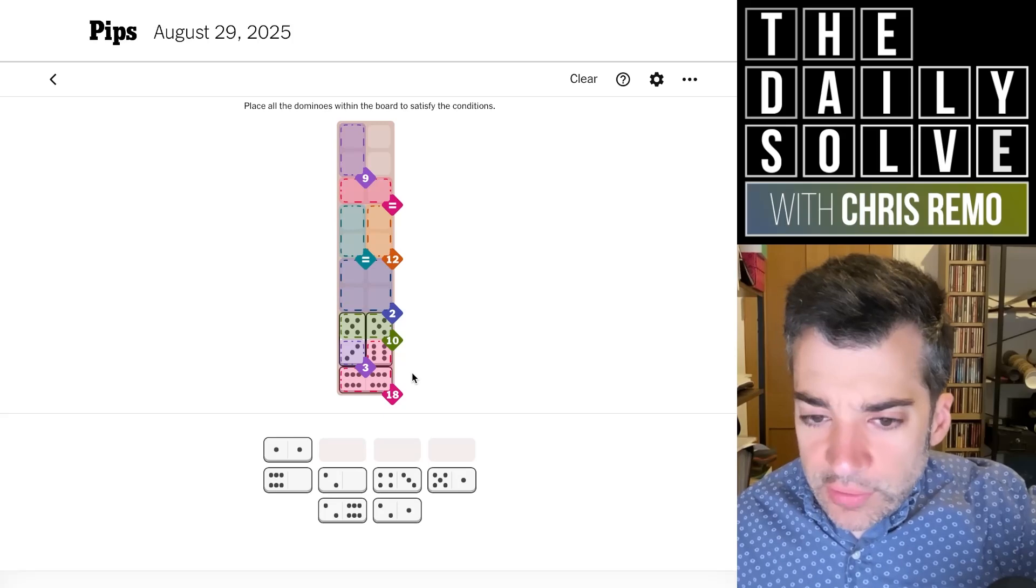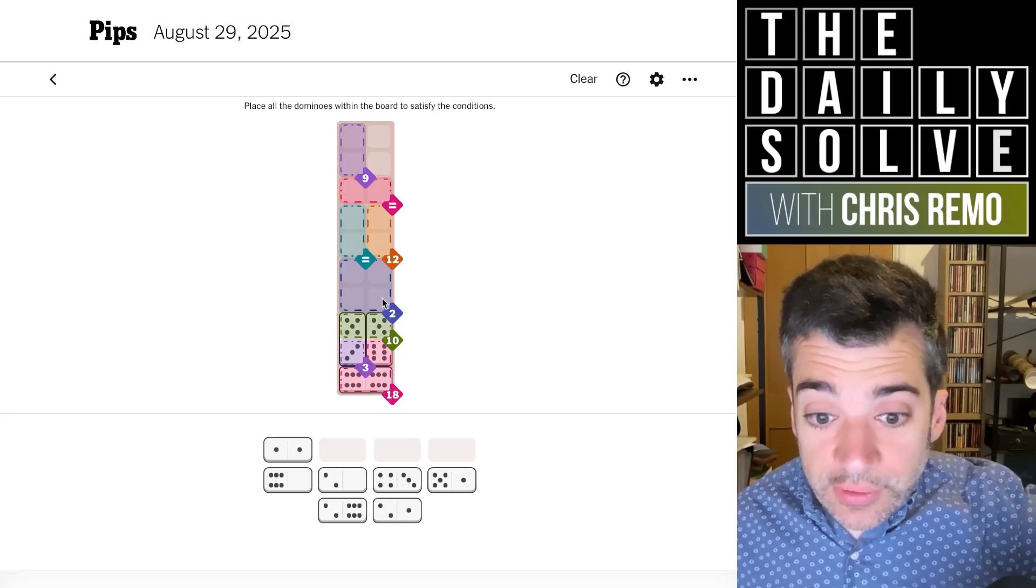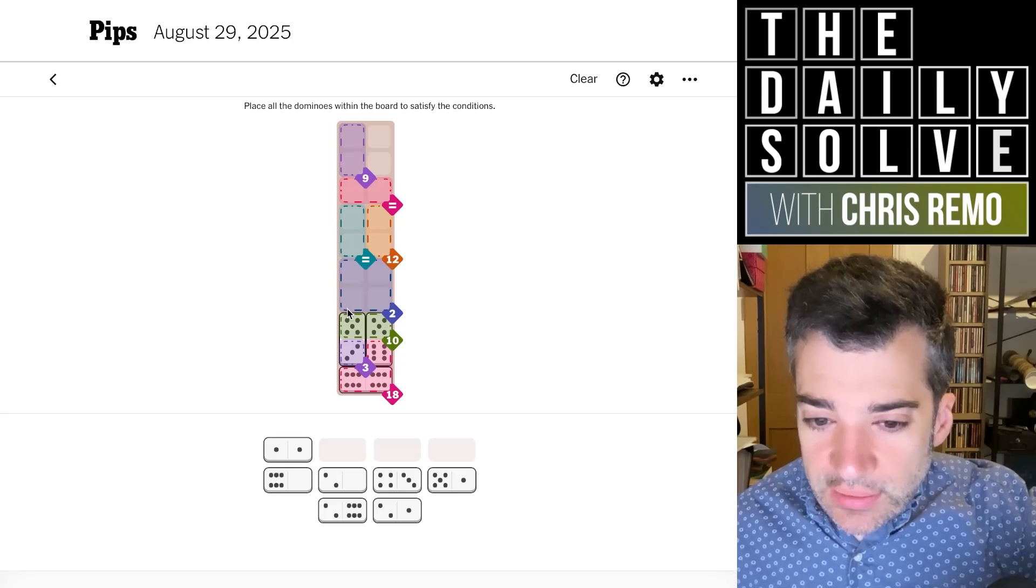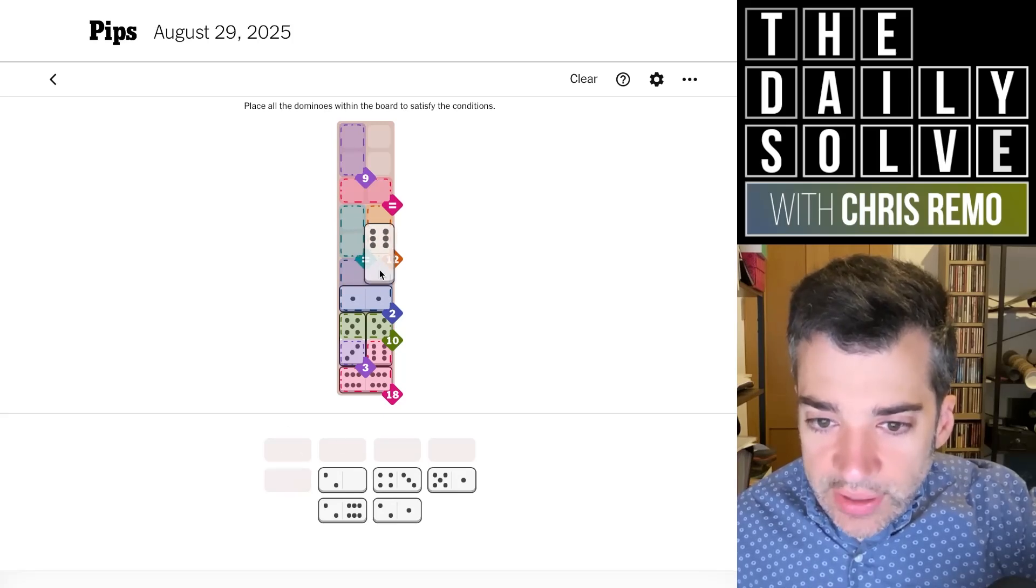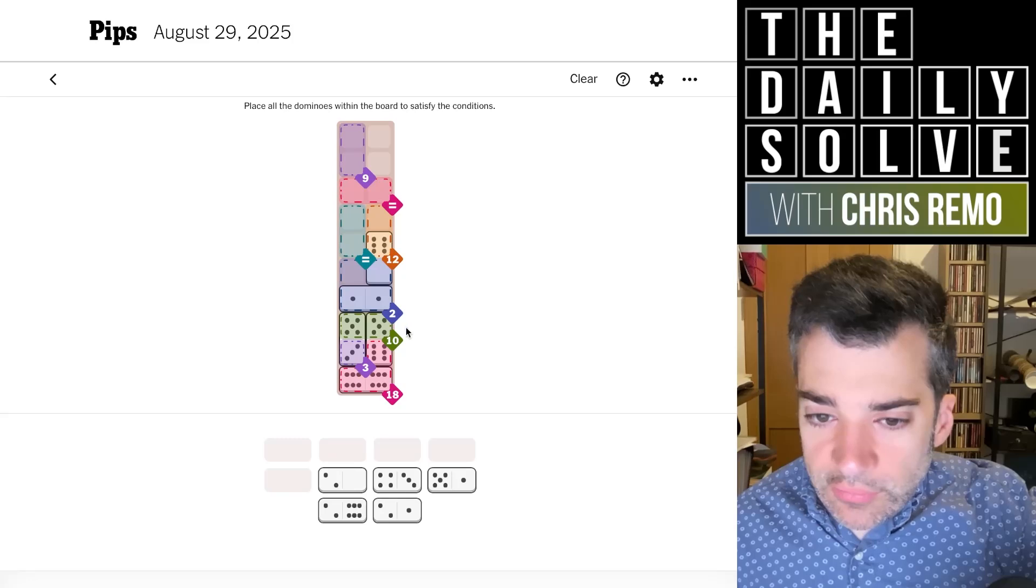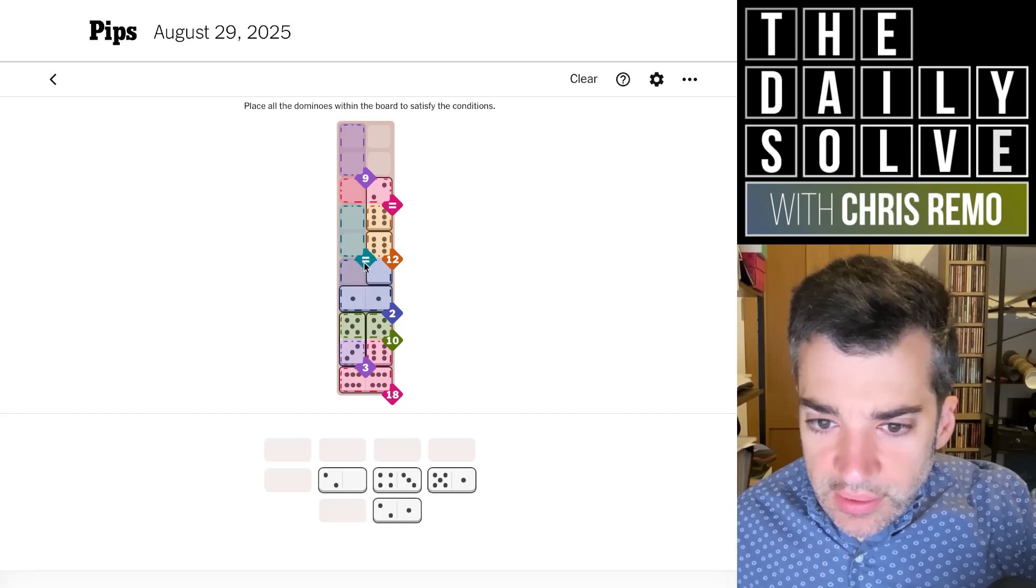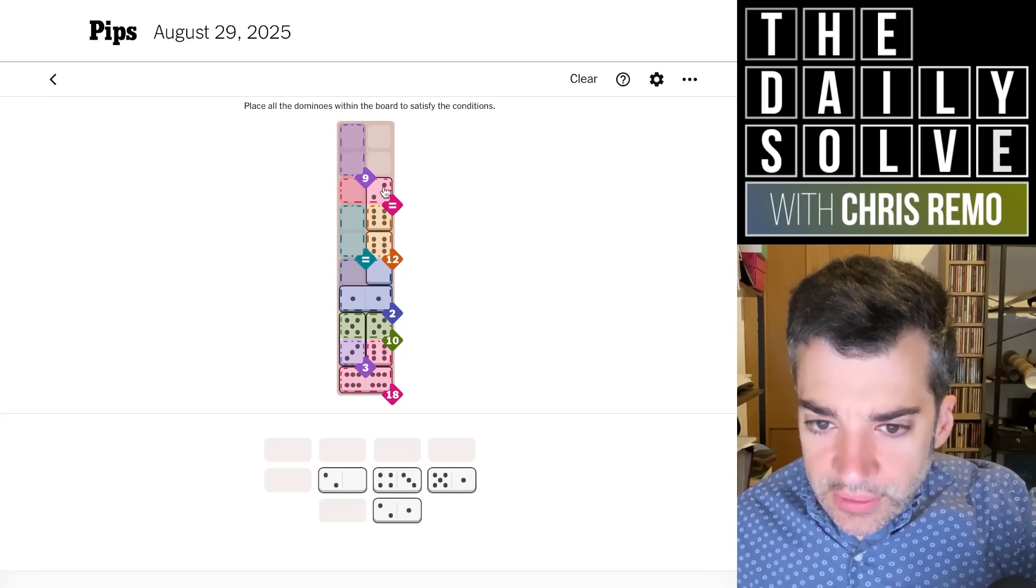So I think that might be how the bottom works. Then look at this two. That's interesting. This huge two, which I think is going to need to have two ones and then two blanks sticking out in order to keep it to a total of two. So one blank-six will go into the 12. And then the other six will probably point at the equals because it looks like we have plenty of twos from which to make that equals work.